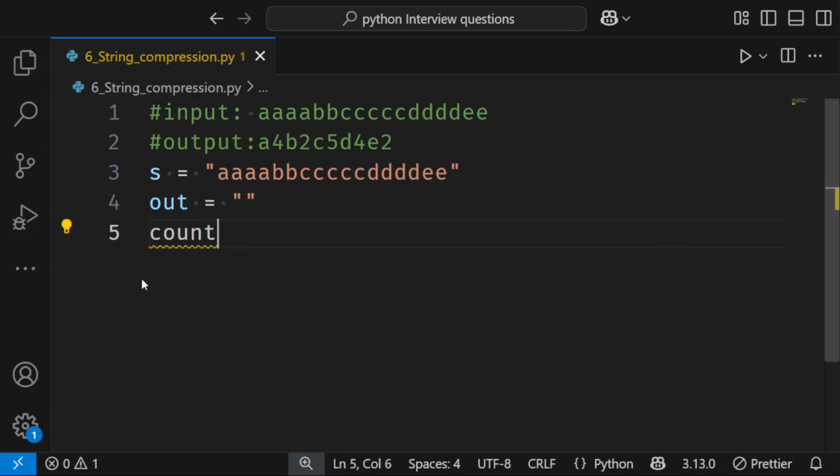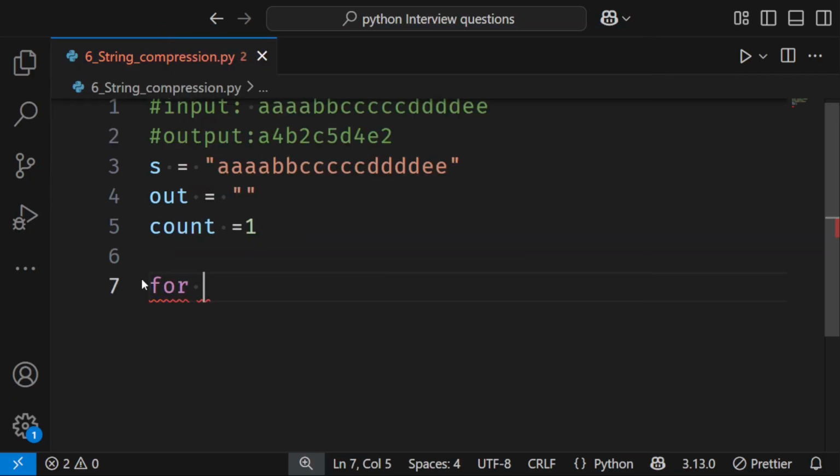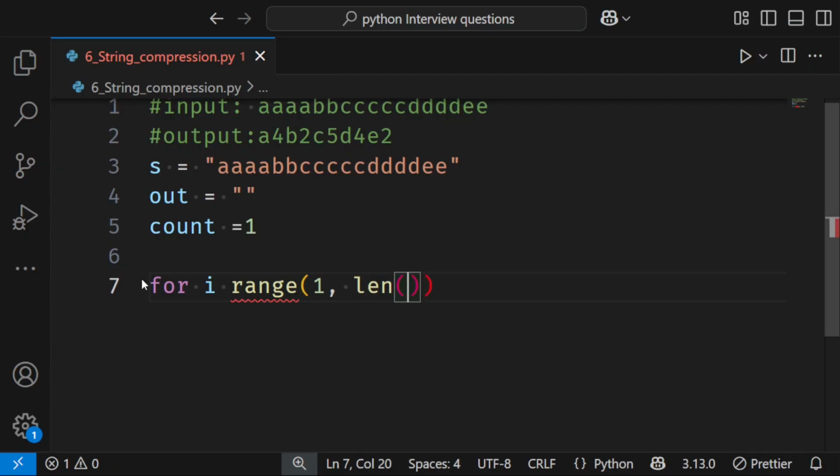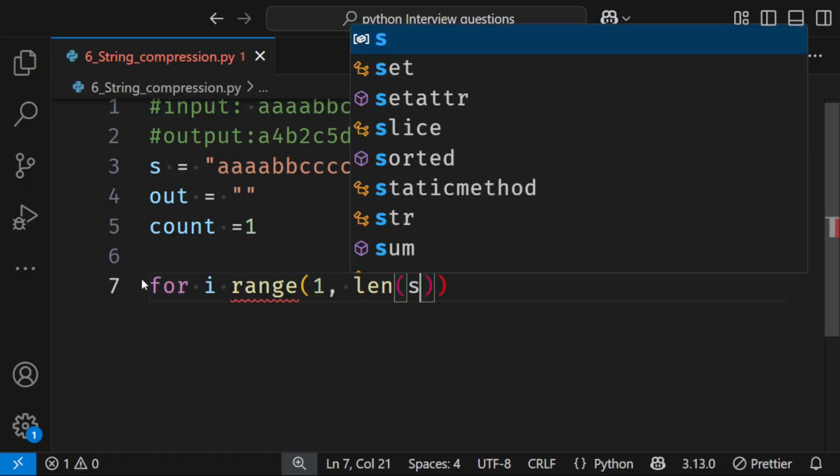Then we are creating a variable by which we will count the characters. We will initialize it to 1. Now we will create a for loop. It will start from 1 and run till the length of the string.